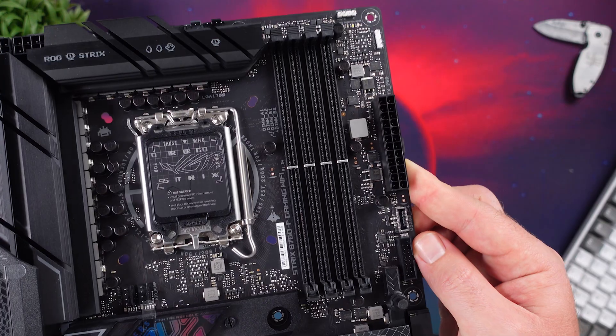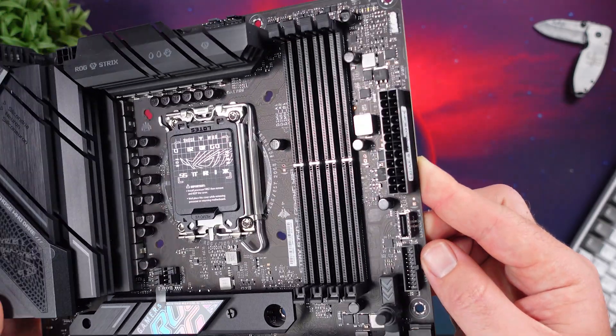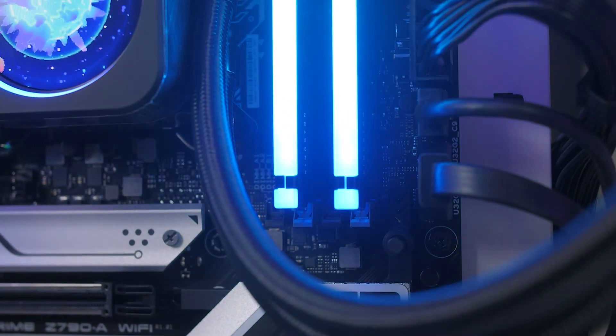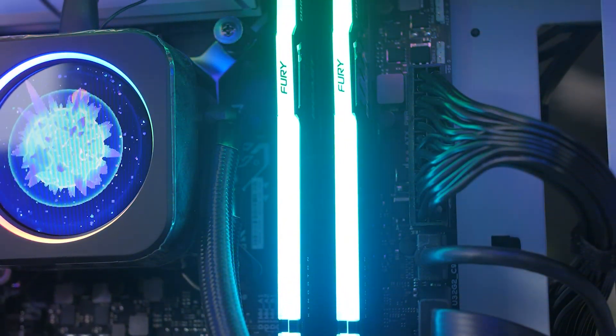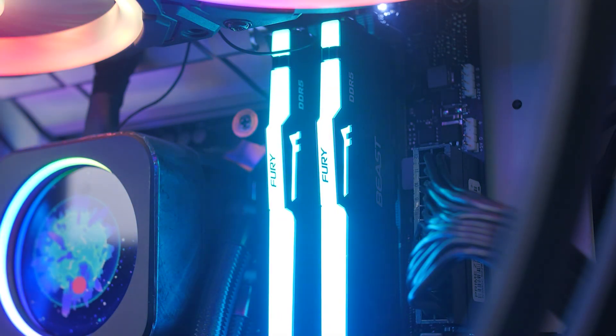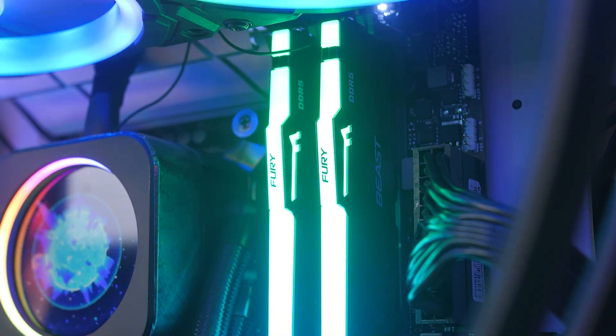Now moving on to memory, the B760F now supports a maximum of 128GB on its four dual-channel DDR5 DIMM slots, with a rated speed up to 7800 Mbps. It is the same as the Z790F, but an upgrade compared to the DDR4 5000 Mbps on the B560F — the previous generation. If you still want to stick to DDR4, the B560F is an option, or otherwise you would need to go for the A or G range of B760 Strix boards, or other TUF or Prime boards — luckily there are so many different options at different prices.